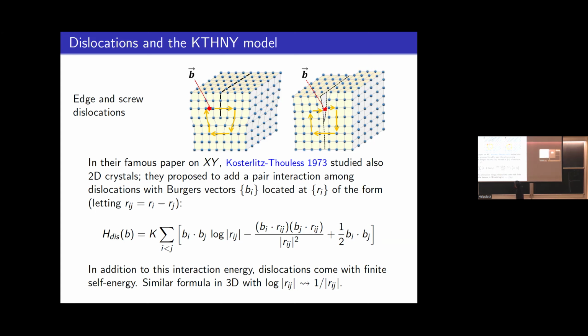When you try to move along these circular paths, and the path encircles the defect, then you will see this displacement, and the displacement is called the Burgers vector. In this case, the Burgers vector is this horizontal vector on the left that connects the initial point of the path to the last point of this unclosed path. And similarly here.